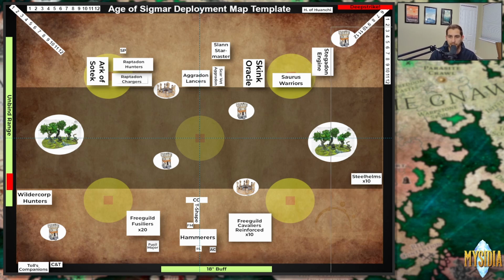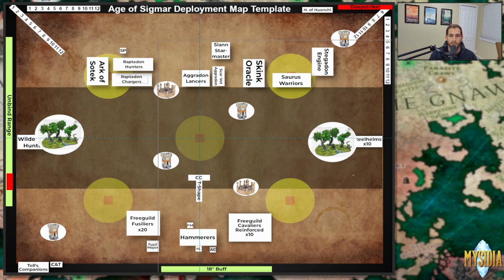What would happen here is my Steel Helms go up, my Wildercorp Hunters go up, I score my battle tactic, maybe I'm moving up a little bit. I don't know if I would take the objective or not. Depends on who I'm playing and how aggressive they are. But whatever it is, I'm going to move my castle forward, possibly not.